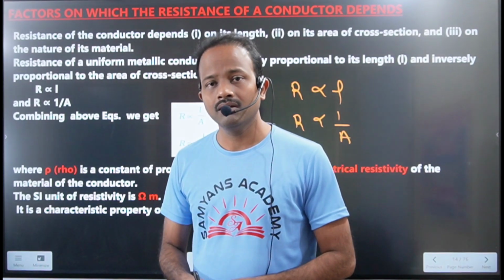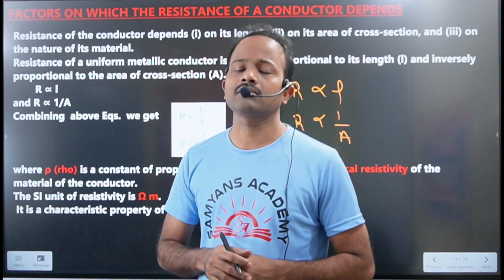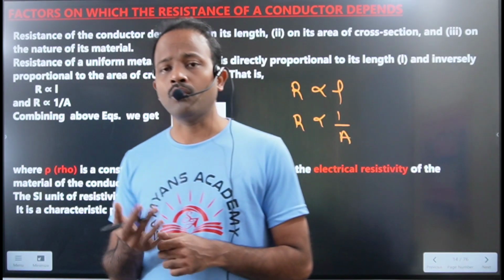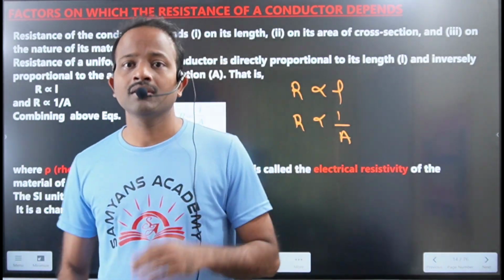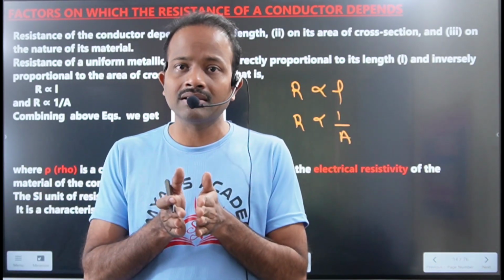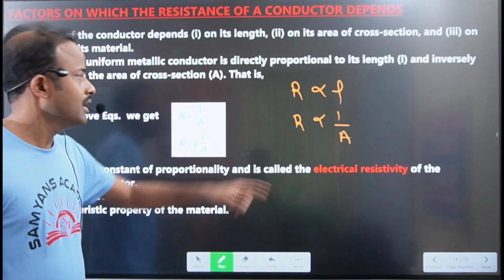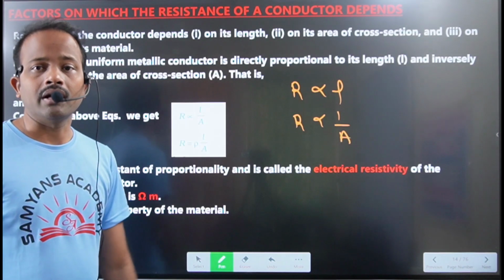When area is high, the charge moves very freely, the charge moves very fast also, right? The flow of charge is more, then resistance value is less. Area more, resistance less. Area less, resistance is more. This resistance is inversely proportional to cross section area of the conductor.